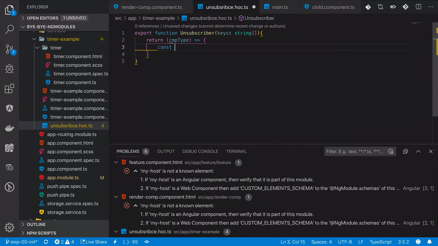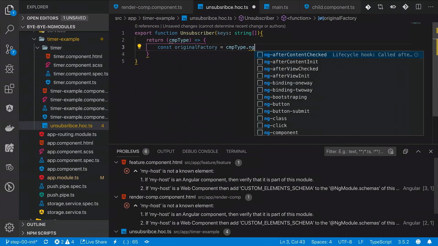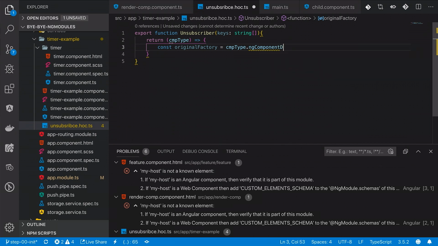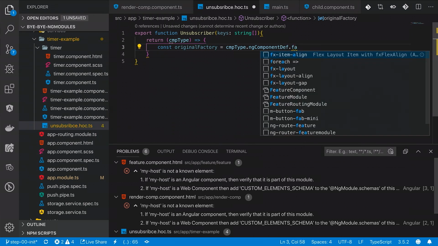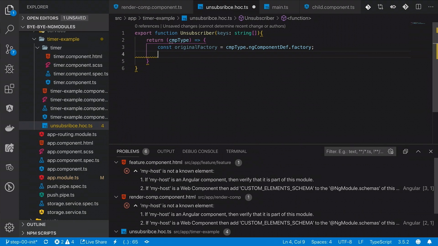Here, we're first going to save the original factory by taking it from the component type. It's sitting on the ngComponentDef.factory. If I'm misspelling something, correct me.